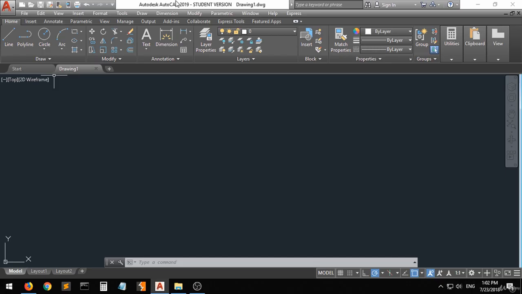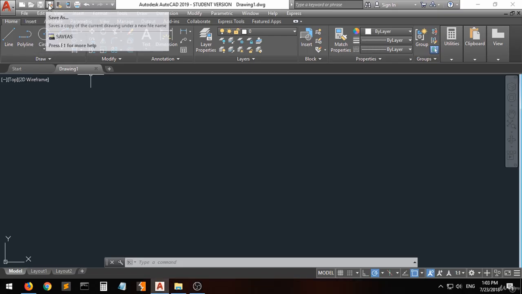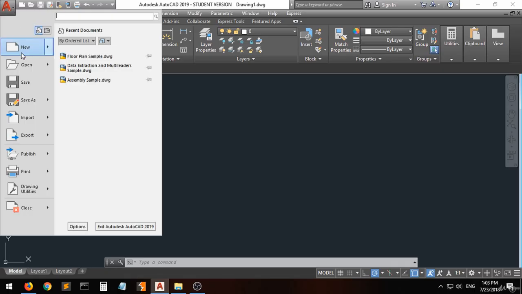We're going to start from up here to down. As you can see, in this bar up here, you can see the title and the name of the program, Autodesk AutoCAD 2019 student version, and here you can see the title of the project that you are working on. So as you can see here, drawing 1, also here drawing 1. When you move to the left, you can see some quick access commands like new, open, save as, and other buttons or commands. We have print or plot over here. This is the menu button.